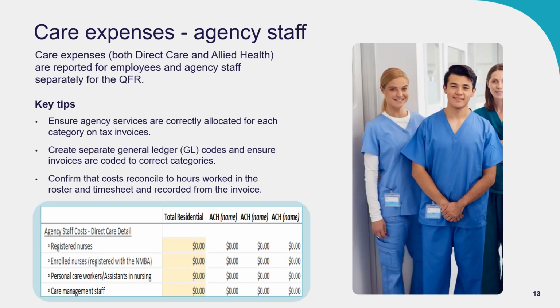For agency staff, ensure that the tax invoice correctly indicates the service provided for each category. Separate ledger codes should be created to ensure invoices are captured correctly. As a quick check, ensure that costs recorded reconcile to hours worked in the roster and that timesheet data is recorded directly from invoices.